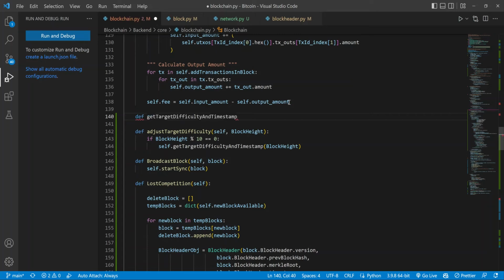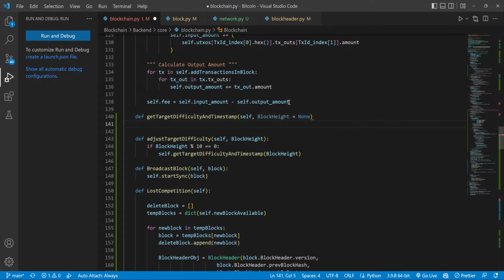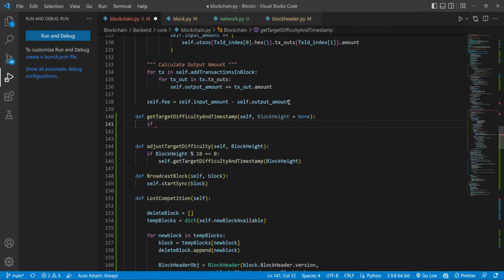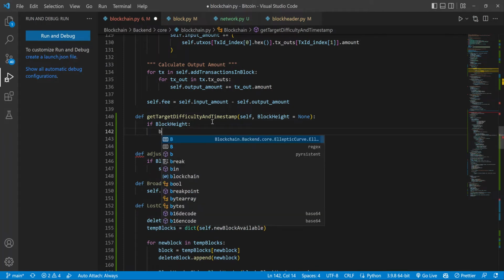Define self, and it will take block height as an input, and by default set it to none. If we have the block height, then we will read the data from the blockchain.